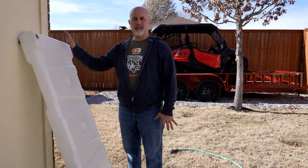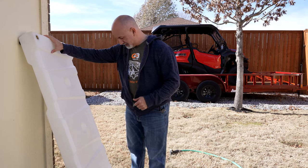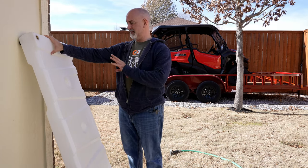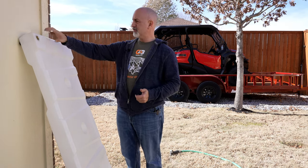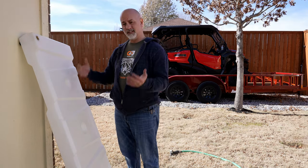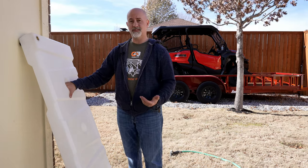One of the key things you want to do when you get a new tank is prep it — wash it out and make sure there's no sediment inside. Even with a high-quality tank like this, there's always going to be plastic sediment inside. I'll squirt water through the holes and wash it out through the big hole in the bottom. This process could take several washes or be fairly quick, depending on the tank.